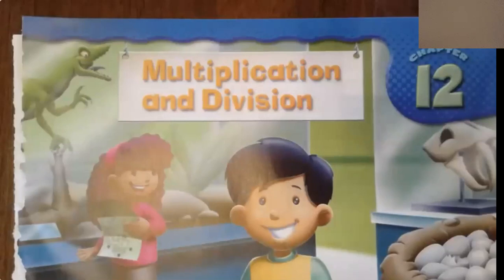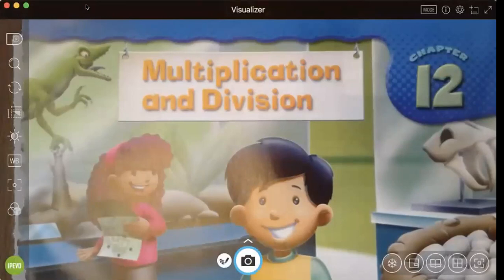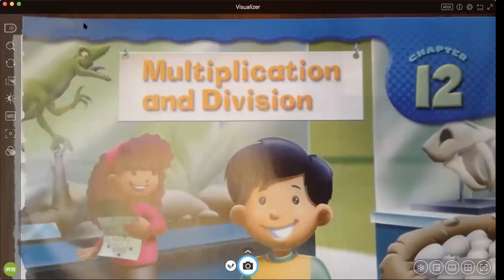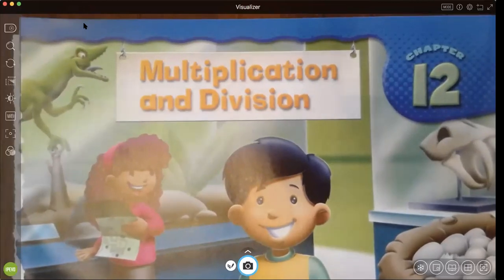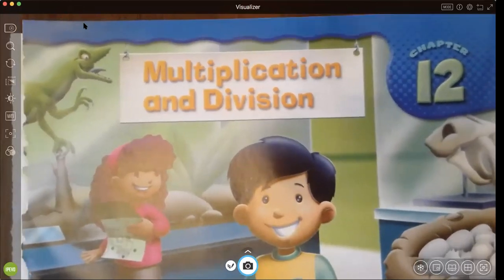So, we are going to start chapter 12 in math, and chapter 12 is multiplication and division. And I know so many of you have been so excited to start this chapter, and I so wish we could be in the classroom right now, starting and working and doing this chapter, but at least we get to do it, right? So multiplication and division is what we're going to start. We're just going to do a few lessons out of it because then you guys will be on summer vacation. So let's get started here.